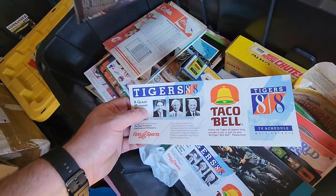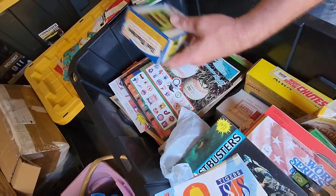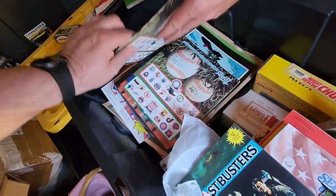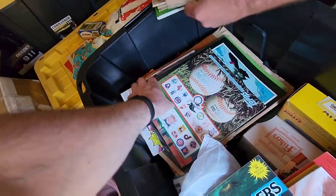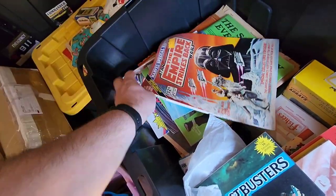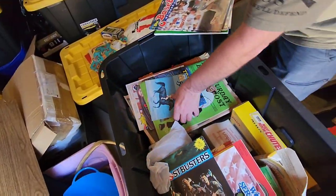Tigers 88, Taco Bell schedule. These people saved everything. Good, bad, and ugly. What's that? Baseball sticker albums. Oh, that's cool. May the 4th be with you. That's a big coloring book. No, that's the special edition comic book, actually. I think that's pretty cool.